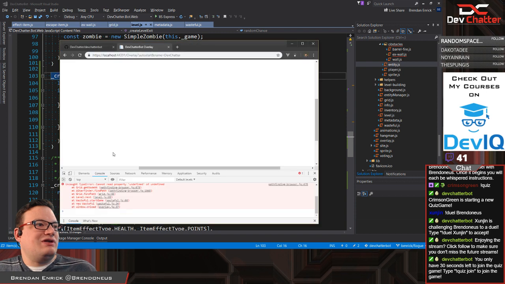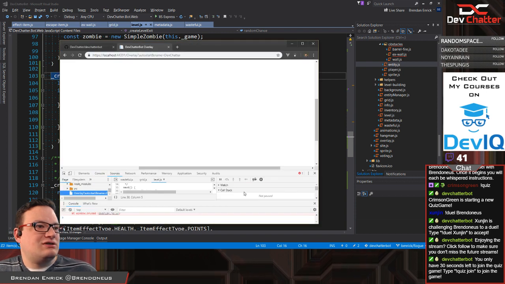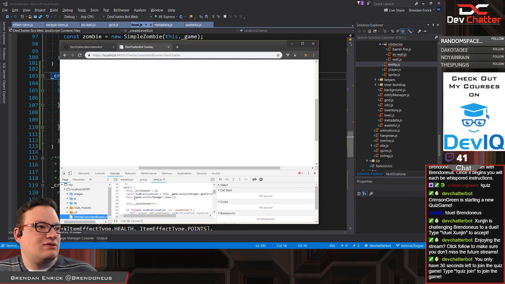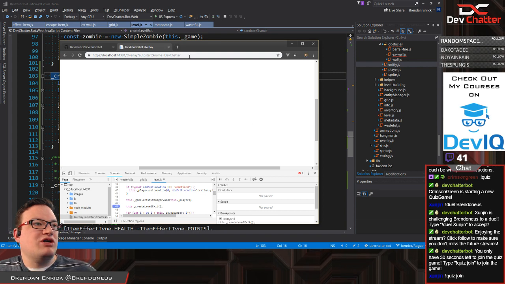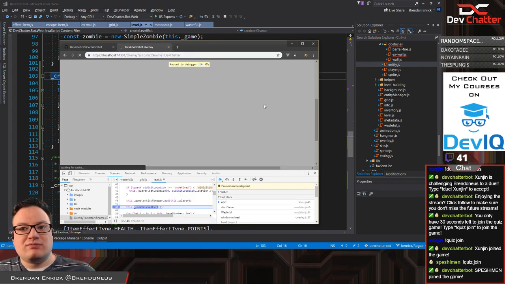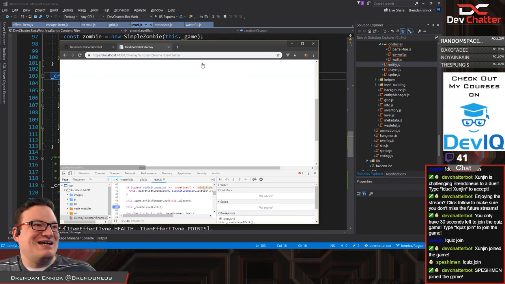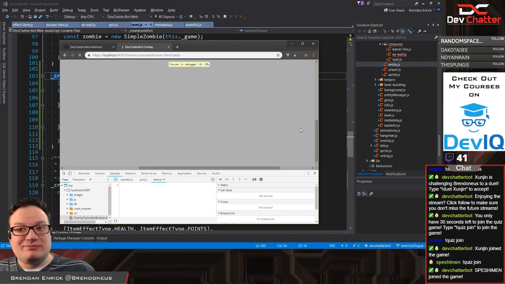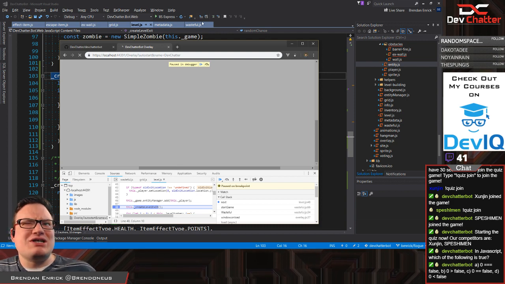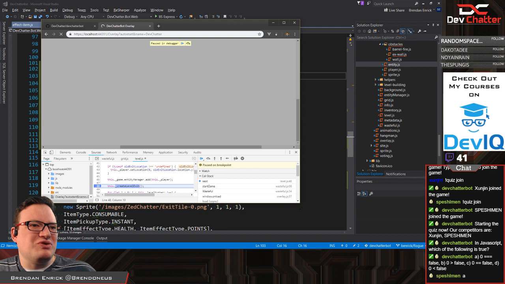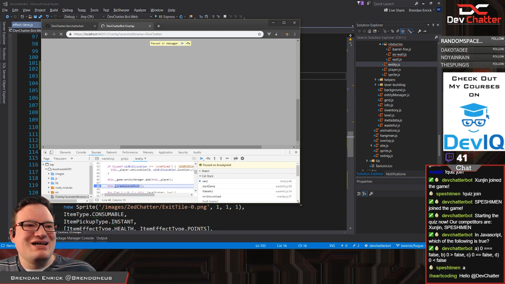Let's check out create level exit. Sources, let's get rid of that. Drop a breakpoint there. The quiz game. Yeah, I really need to mess with the quiz game. Okay, so that breaks. Yeah, the quiz game doesn't have the questions in it yet. We need to actually put real questions in there. Hey, I Heart Coding, welcome.